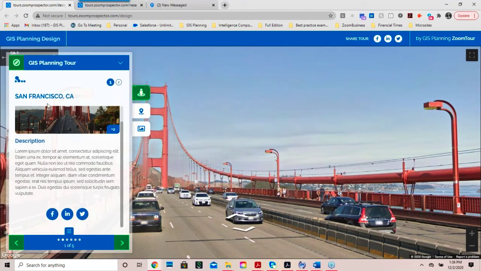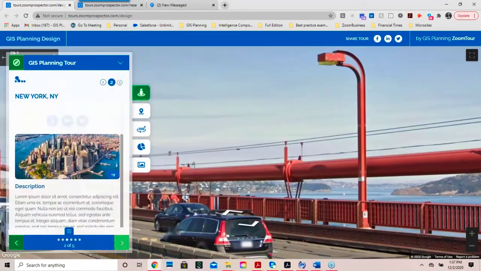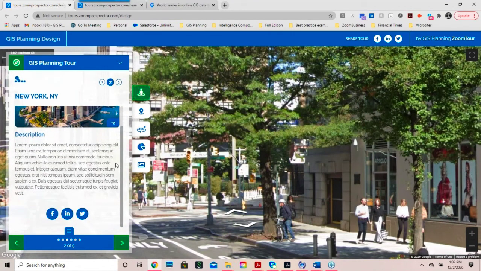We've got listed here our different stops along our trip. So we have here San Francisco, and you can see we have our map view and our street view, and then we also have different photos that we've included on the actual location. Let's go to stop number 2. We have a description here of the city. These are where our different stops of where our team members are located and where our offices are.